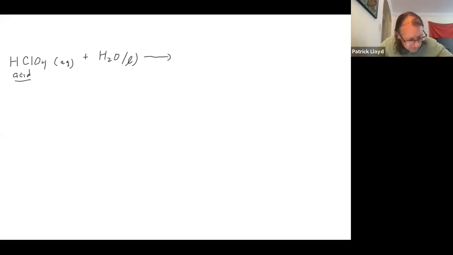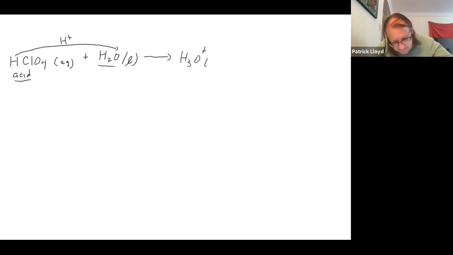Okay. If you take a strong acid and you react it with water, what's going to happen is it's going to transfer the H plus to the water. We call that a Bronsted-Lowry reaction. So now the water plus H plus is H3O plus. There's your hydronium. And again, we said the hydronium is essentially the same thing as a hydrogen ion, it's H+. Even though the formulas look quite a bit different, chemically they behave the same.